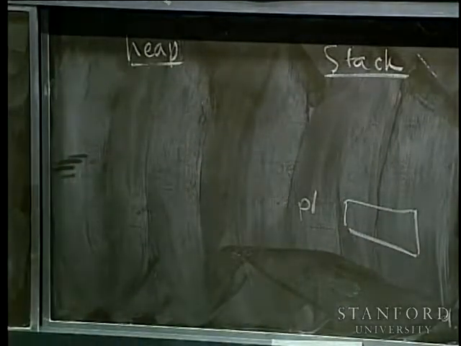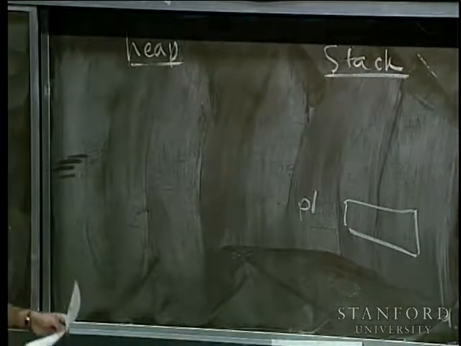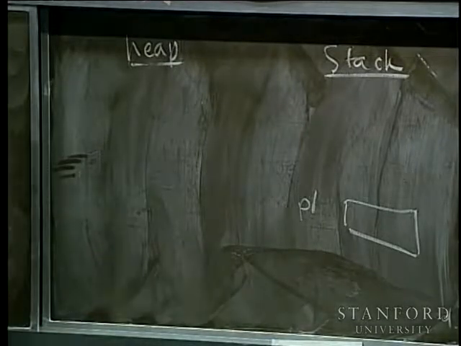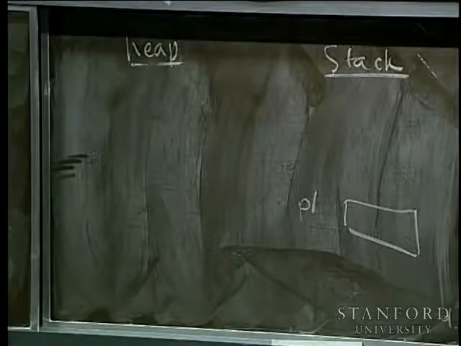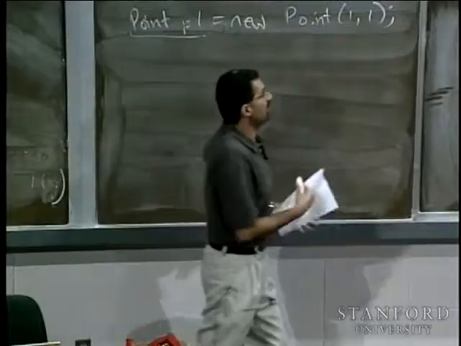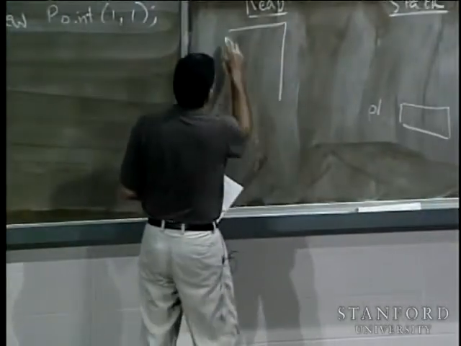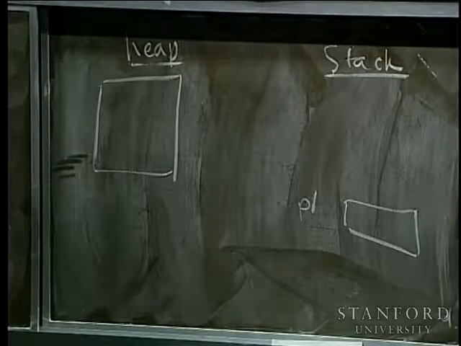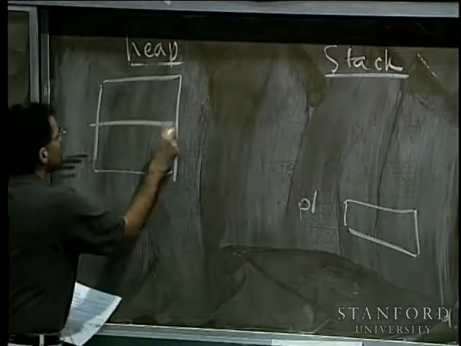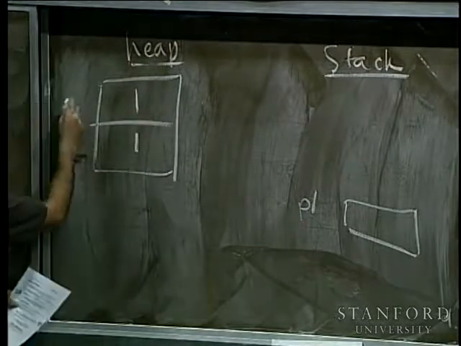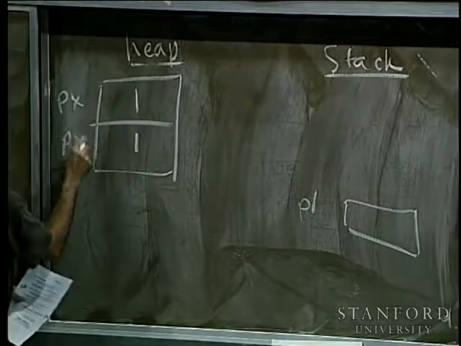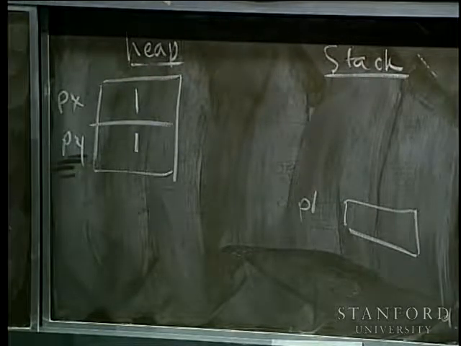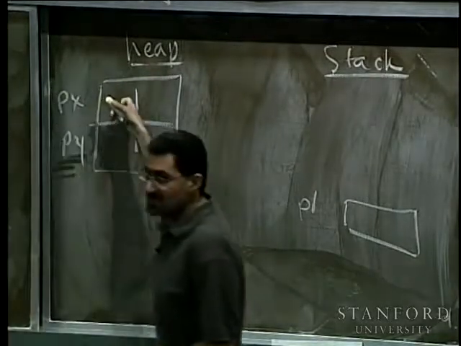What does it hold right now? Well, until we do this line, it holds nothing that we know about. When we call this new, it says, hey, heap, get me some new memory for a Point. So the heap goes over here and goes, boink, here's some memory for a Point. And it calls the constructor and says, hey, constructor, put in the values 1, 1. So somewhere on the heap, we have the values 1 and 1 for our little private x and private y. And the value that new gives back, that we assign to P1, is the address of this thing.